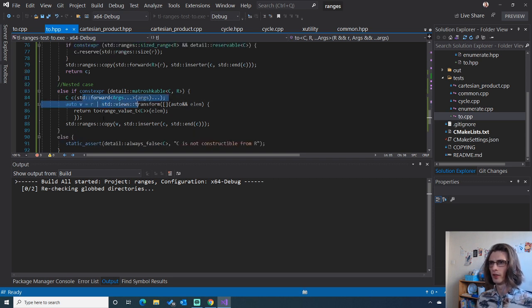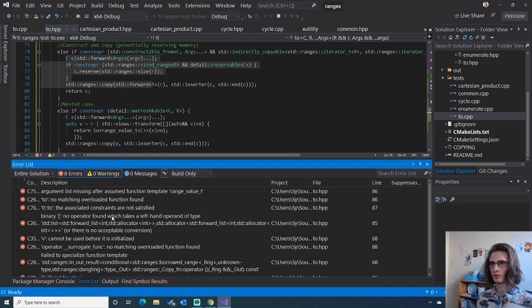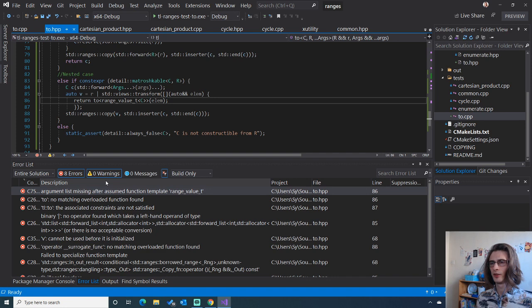So now the outer container should hit this case, and the inner containers should hit this case. Okay. Argument list missing. Oh, std ranges range value t.